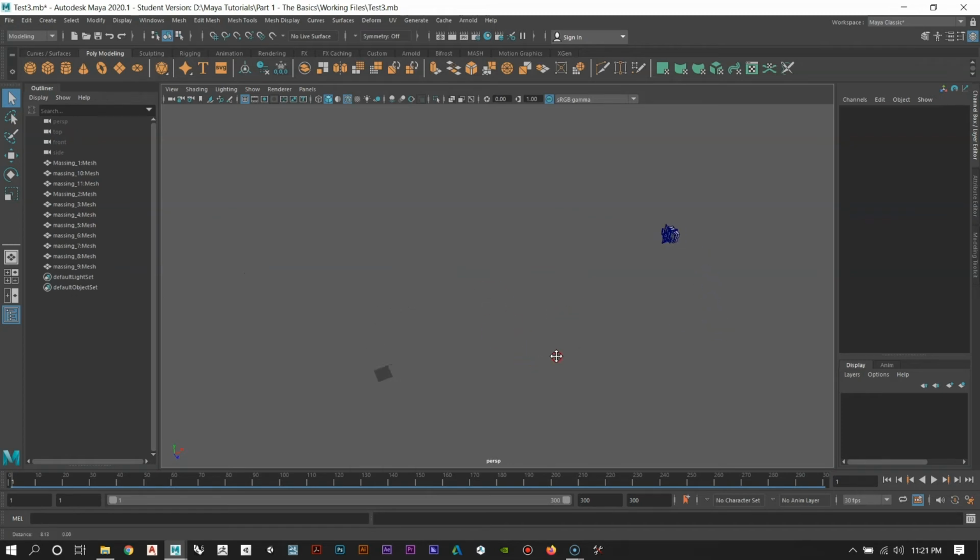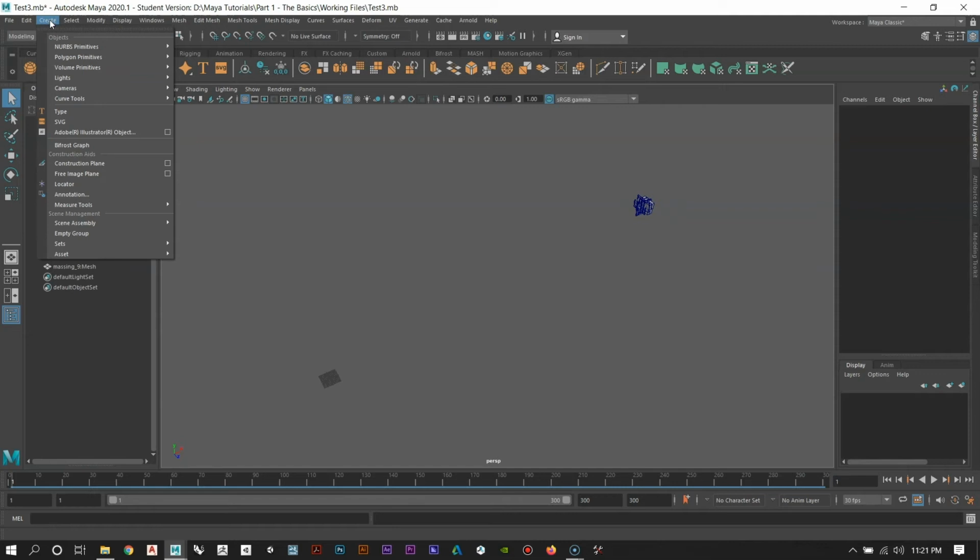I'm going to zoom out a little bit because when you make the camera, it's going to plop it at the center of our scene, so it's going to put it way over here. But basically what you do to create a new camera is you go to Create up at the top, Cameras, and you have three options. You have a Camera, which is only a camera. You have Camera and Aim, which is a camera with a little aim point attached to it. You have Camera, Aim, and Up, which forces sort of an up direction to the camera.